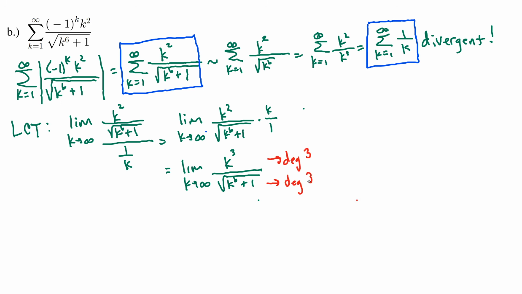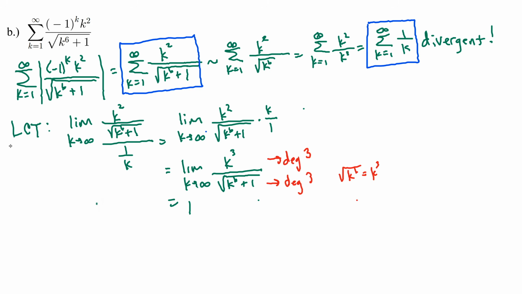When I'm calculating a limit at infinity, I only need to consider the leading power functions in both the numerator and the denominator. So I'm only thinking about what the square root of k to the 6th does. If I add 1 to infinity, it doesn't make a difference. So when we simplify the square root of k to the 6th, that's k to the 6 over 2, or 3. So ultimately, on an infinite scale here, the numerator and denominator are equivalent, or they at least have equal degrees. So we can conclude that this limit is 1.